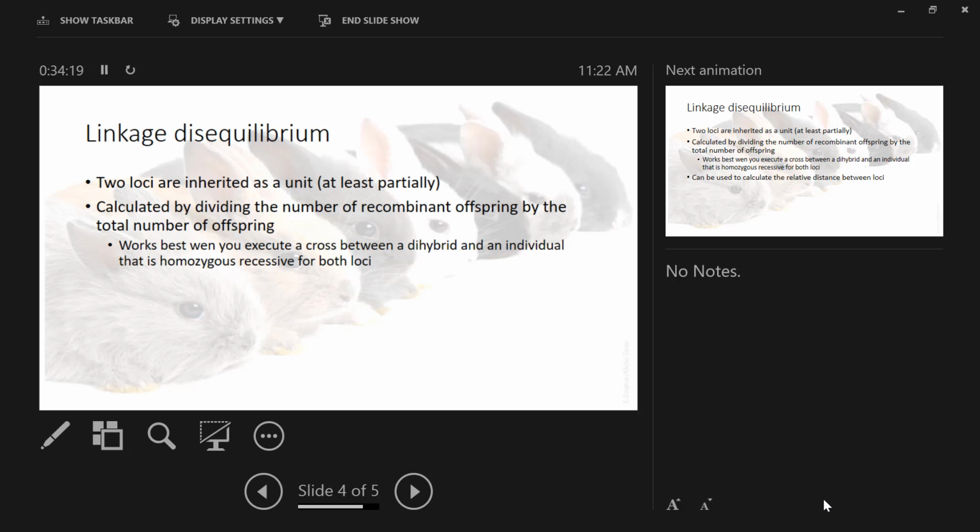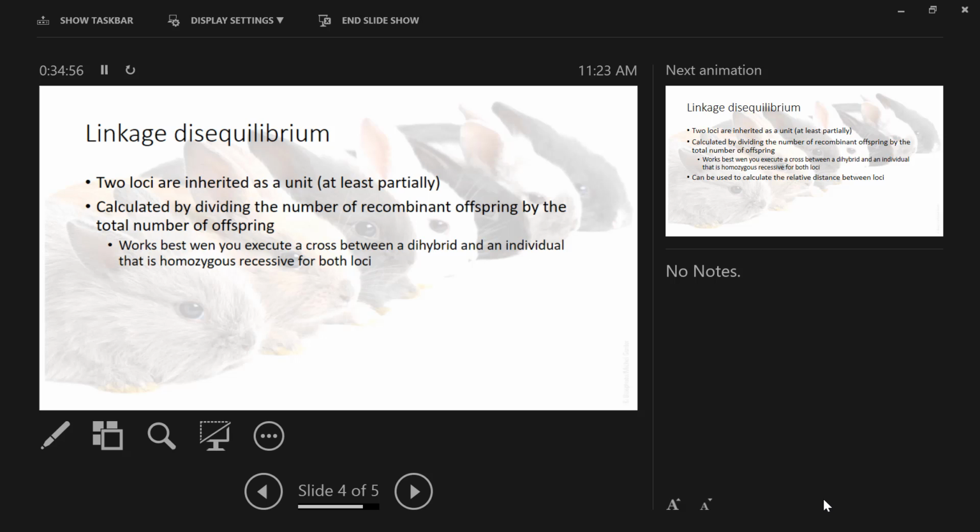And the ratios should be 25%, 25%, 25%, 25%, or another way we can say this is 1 to 1 to 1 to 1. That should be both our genotype frequencies and our phenotype frequencies. And so this is why it works so nicely, because if we set this up and these individuals produce 1,000 offspring, we should have a 1 to 1 to 1 to 1 ratio, if the loci are not linked, if they are sorting independently.